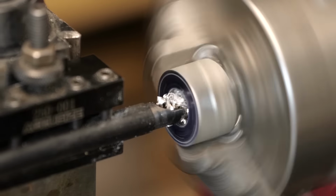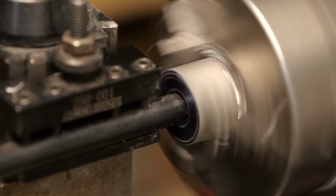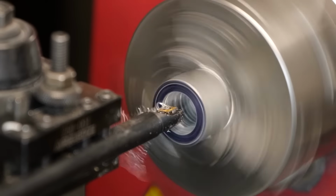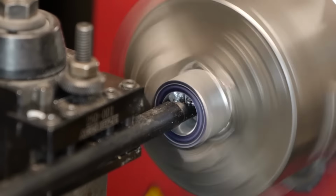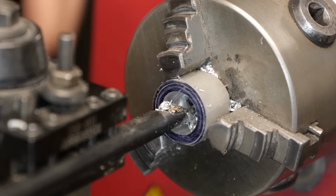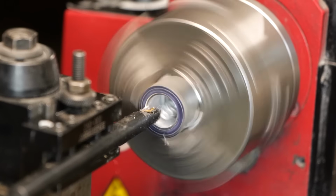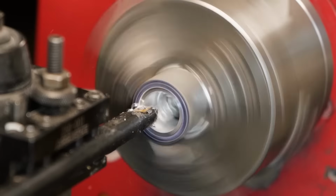I'm going to go ahead and stop about 1 millimeter under our final dimension size. We're going to do plenty of final trimming, sanding, and polishing in the later steps, and I just don't want to get it too close right now because any mistakes I make could end up ruining a ring blank, which would be a very sad and costly mistake.